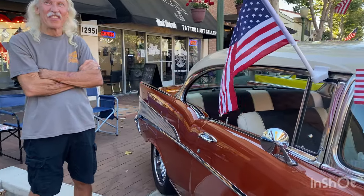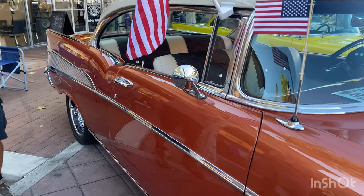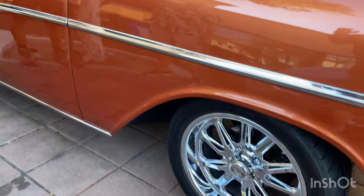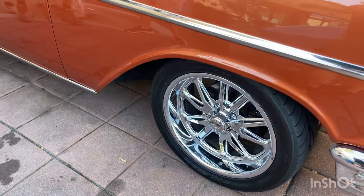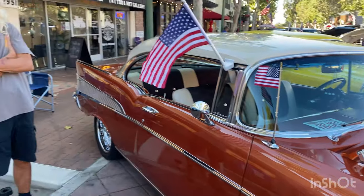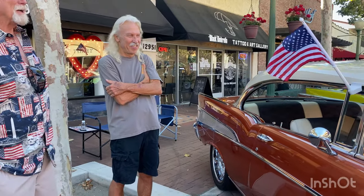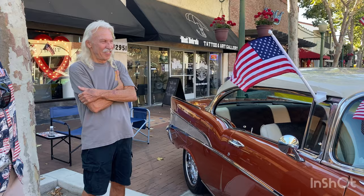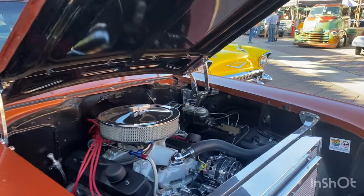Nice. This is your 57? Cool. Wish it was. Oh, man. I wish it was mine, too. But hey. It's a very nice one. It's absolutely beautiful. What's he running for wheels here? Oh, US mags. You know what's funny? US mags have really come back. Yeah. Remember back in the day when we had the slotted mags in the 70s? Mini trucks had US slots on them. I had a 70 Buick and it had those on it. Yep. Those were the ones to have. But man, this is a sweetheart. He went traditional, it looks like.